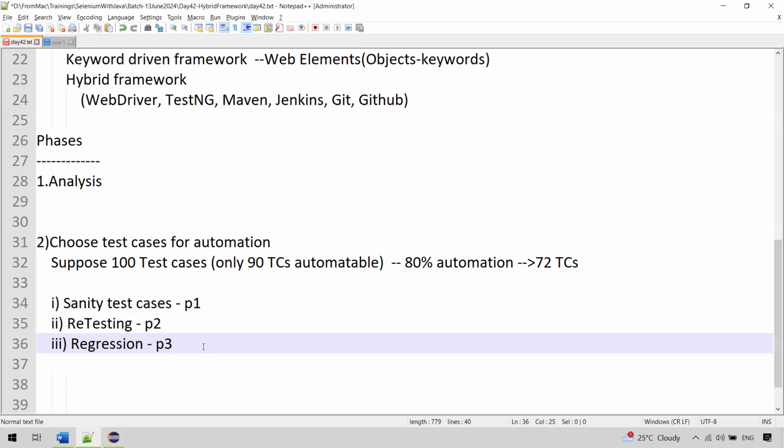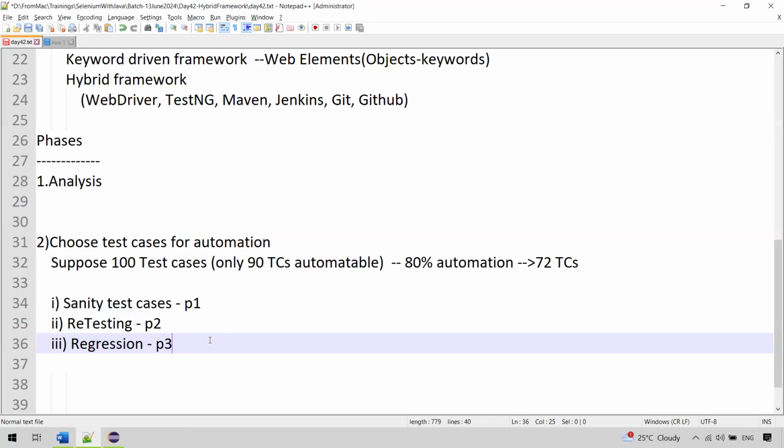Mostly, regression test cases are a superset of sanity test cases. If you remember, for sanity test cases we said that any specific changes or fixes should be successfully implemented without introducing new bugs, right? So we can call sanity a minimal subset of regression tests. Regression is exhaustive, it includes the overall application. It includes test cases of the overall application, which should ensure that the recent code changes, the new changes, haven't affected the existing functionality. So that's what we call regression test cases.